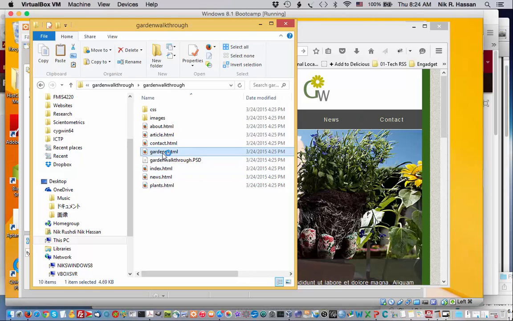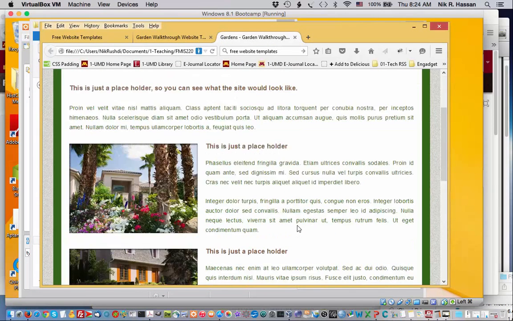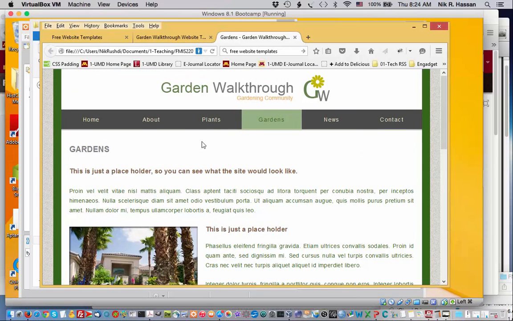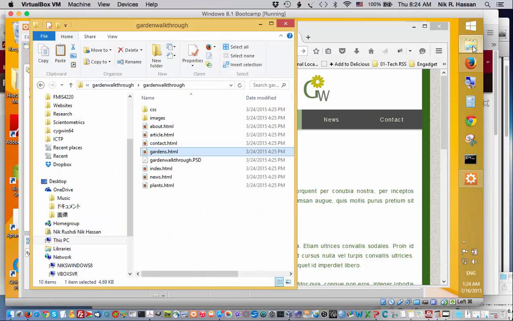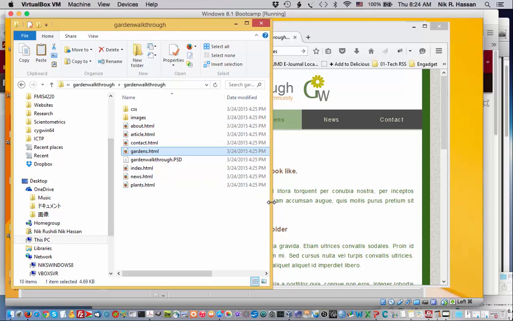And this is the other file. So this is another file that is a little different from the home page. And we're going to use this one for perhaps the hobbies file that we need. All right. So now that we've downloaded and extracted the files, we're ready to copy these files into the public_html.